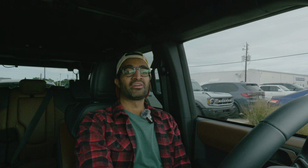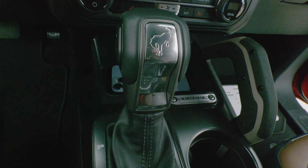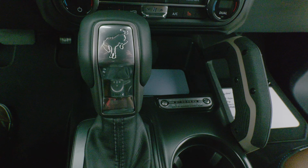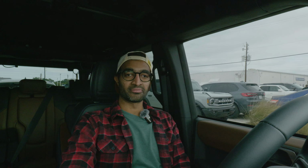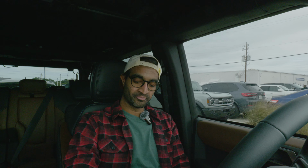Moving down to the center console, you've got your 12-volt power outlet and a little cubby tray for your phone, any small bits and bobs that you've got. And then moving towards, we have an actual nice gear shifter, proper old-fashioned stick. On the left of which you do have your plus and minus for shifting gears through the 10-speed transmission. In this car you don't have paddles, so you have those buttons instead on your shift lever.